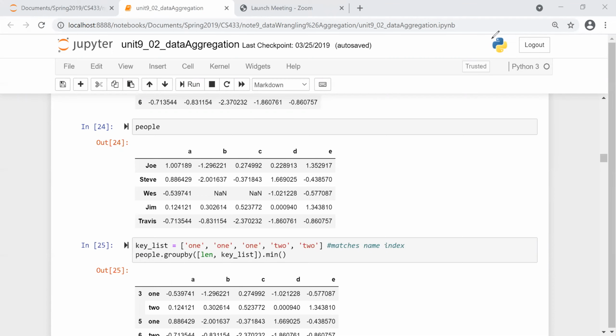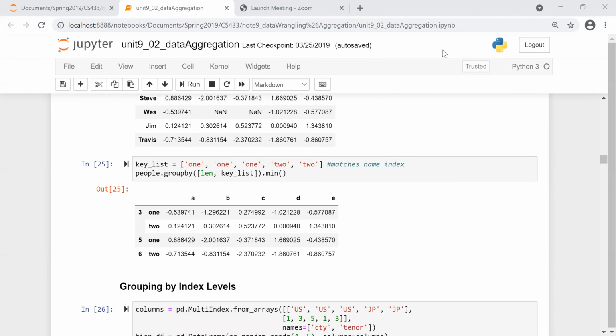So then you can see, because over here in the group by there are 2 categories to group by. One is the name length, and the second one is from this list, where you have 1, 2, 1, 2.